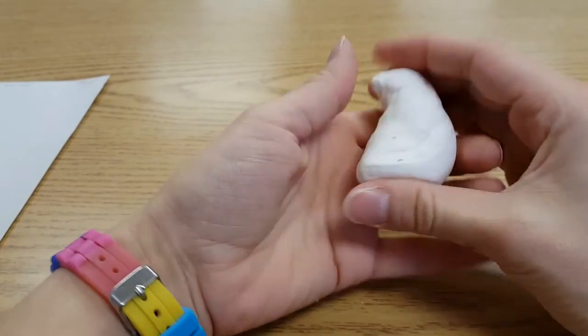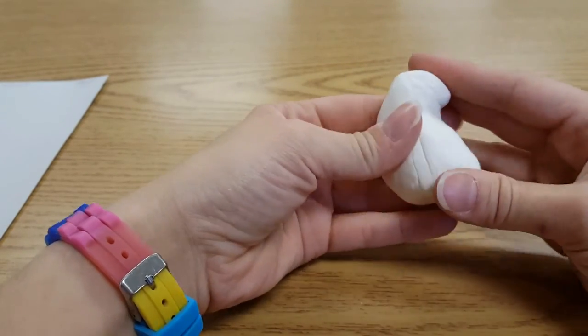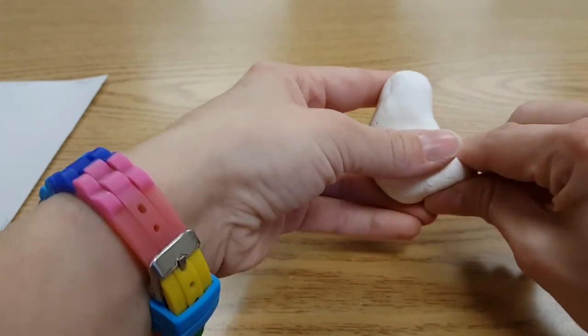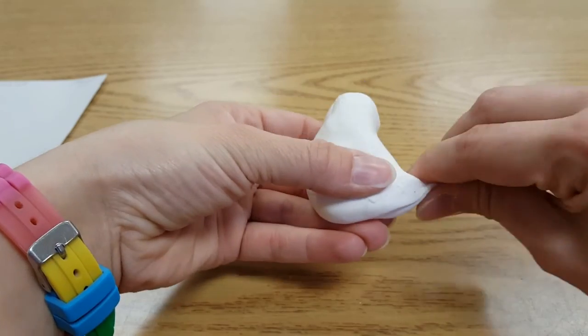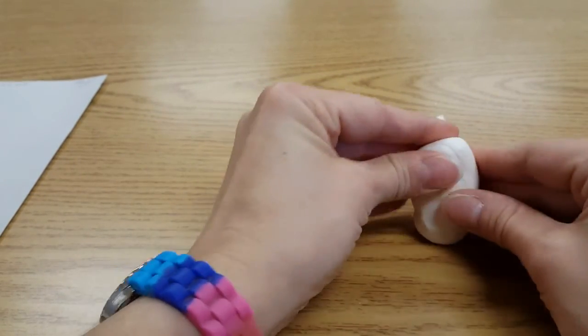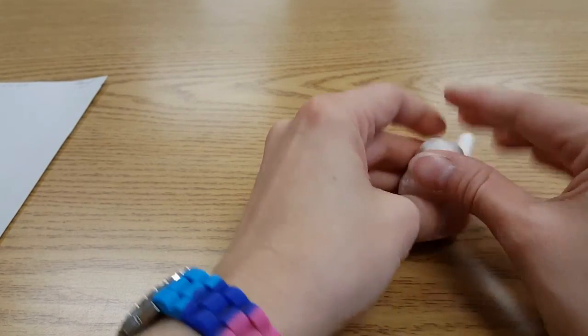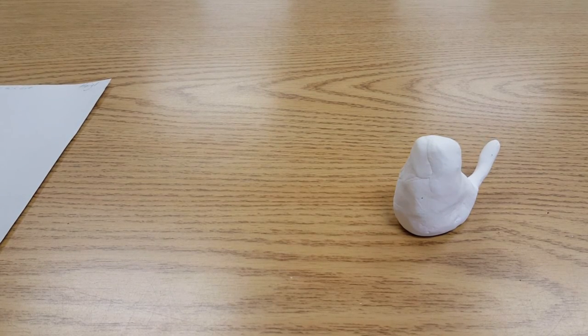So you can take it, shape it with your hands. If you get anything stuck in it, please take it out, because unlike clay, this doesn't get fired. We just let it air dry. So I'm trying to shape it like the dog that I made. For some things you can pinch and pull to get the shape you want, like this would be a good dog tail. Then the legs I'll probably make separately and attach those.